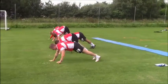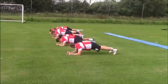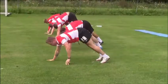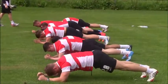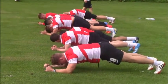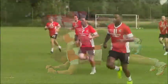Well done. Tiptoe through, forearms, hold. Spine in neutral, keep your heads down. Great work, lads. Well done. Push it through. Plank position. Heads down, spine in neutral. That's it. This time when you're learning, we can go.